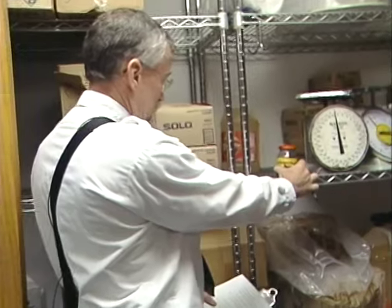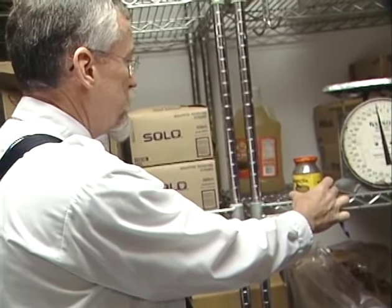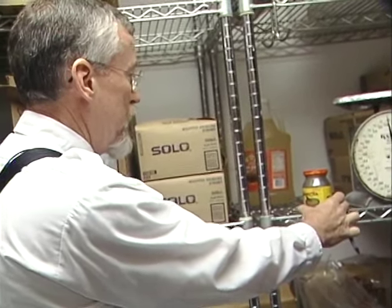And here looks like some salsa that says refrigerate after opening, and that should have been put in the cooler after it was opened. All products that say refrigerate after opening must be held in a cooler or on ice at 41 degrees or colder. If not, it'll have to be destroyed. Always read the labels and know your products.